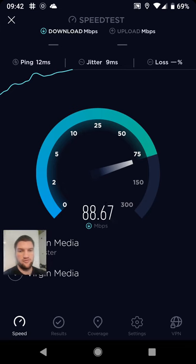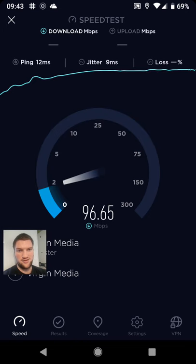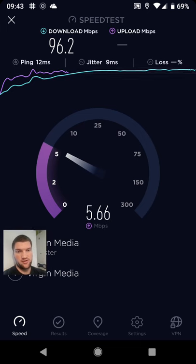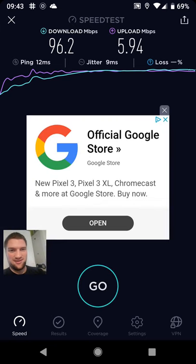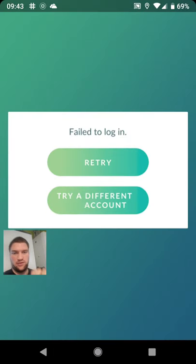Bearing in mind I'm on 5 gigahertz here, so you wouldn't actually expect 100 megabits on a phone. But there we go. And that's with the screen grab running and all the rest of it. I mean, it's 6 meg up, 96 meg down. So it's not my internet that's slow. Holy crap, that is El Rapido. Failed to log in. What a surprise.